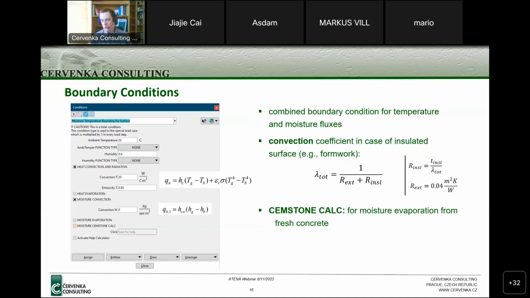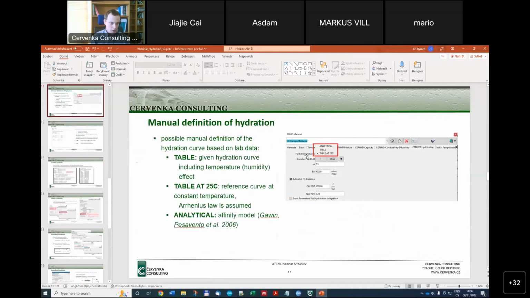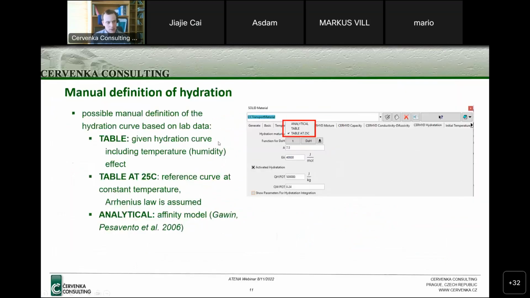This is a question from Asdam, and I think this can be done if you use the... let me go back. So if you don't use Conmix but you input the relationship for the degree of hydration manually, it can be given directly as a function of time and degree of hydration.